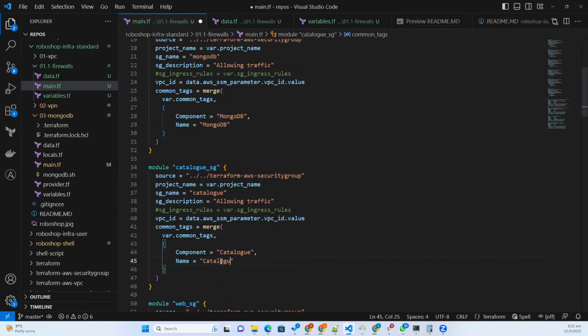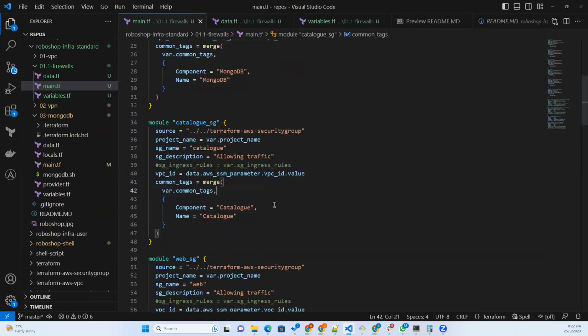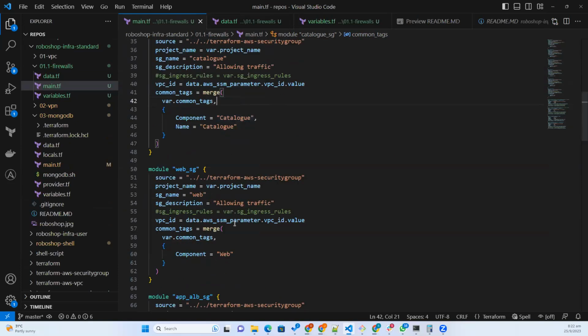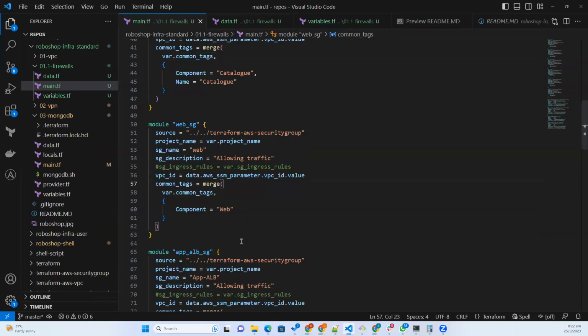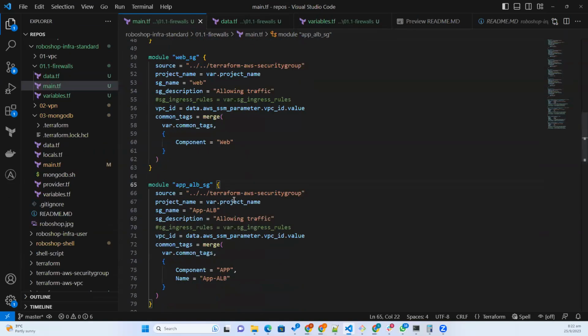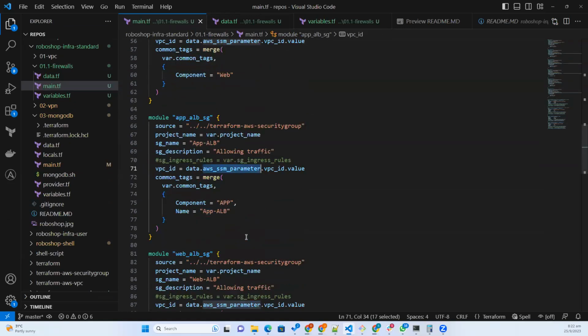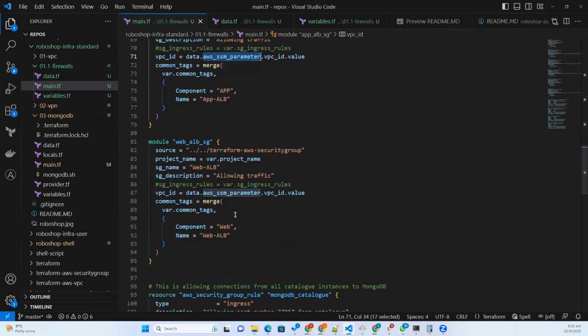Catalog. Okay. Web, this is fine. And app ALB, this is fine. I'm just creating security groups, nothing else. Web ALB. Okay, once this flow is ready, then we are good.